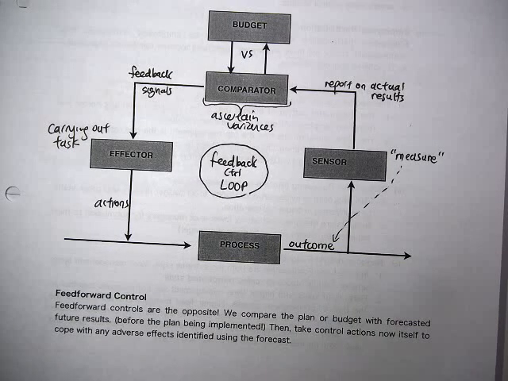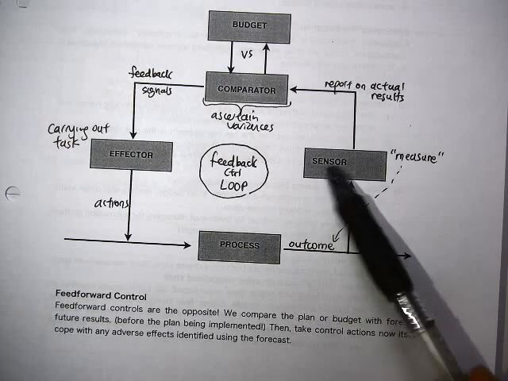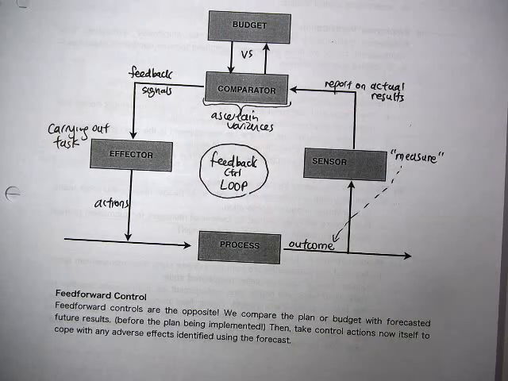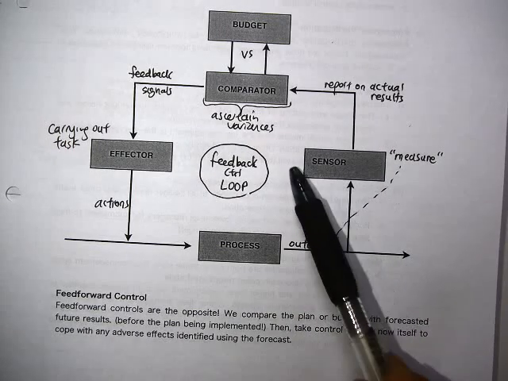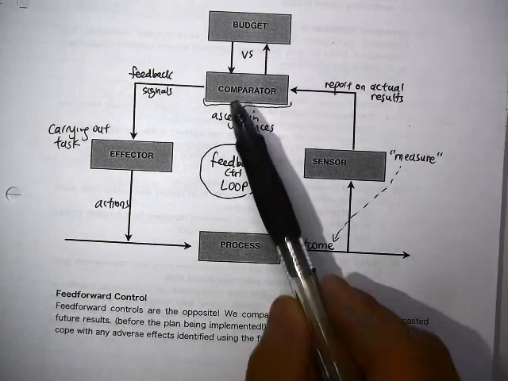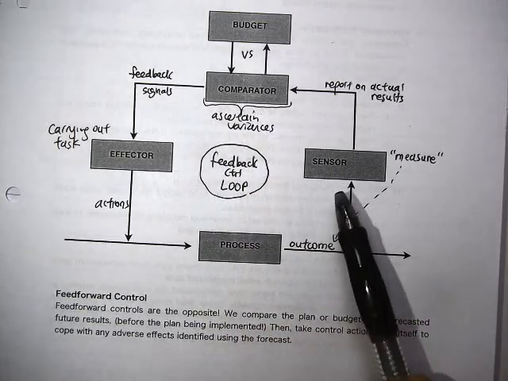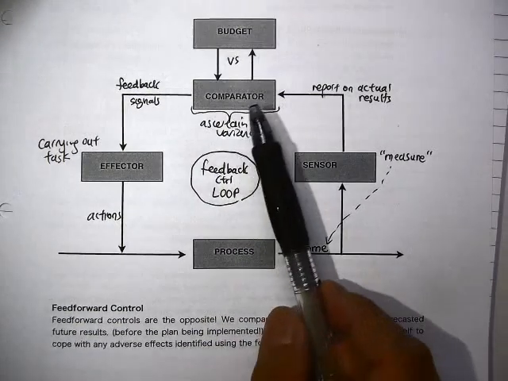Alright, so again, why we are doing this is I just want you to understand two terms. The meaning of feedback control, and what is positive and negative feedback. So you must know the meaning. Then number two, you might need to know that there are a few components in the feedback control that we gave a more technical term, called comparator, effector, and sensor. That's all, yeah. Okay. All right.